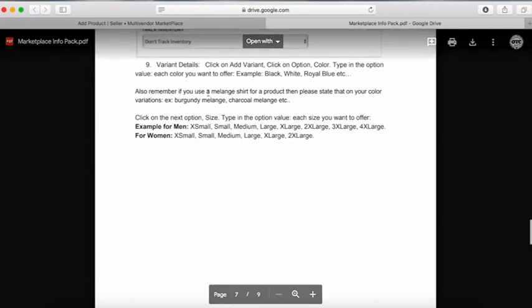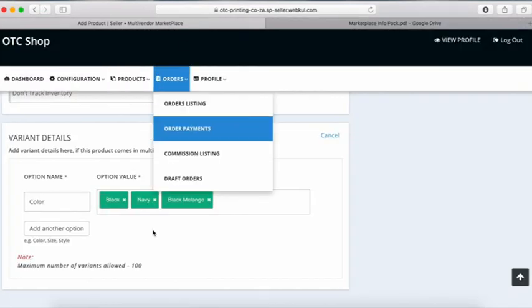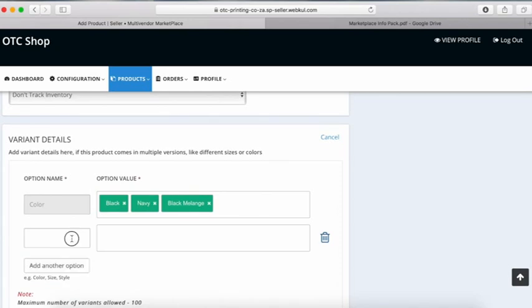Okay, so now let's go back. We're going to add another option. Size is written for me. Okay, this is a men's tee, so we're going to go extra small, comma, space, small, comma, space, medium, large.